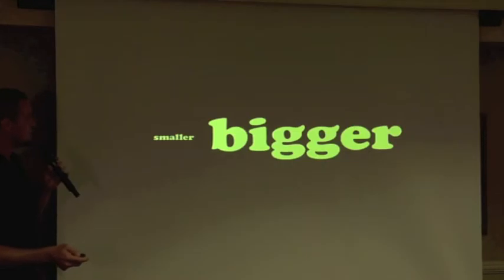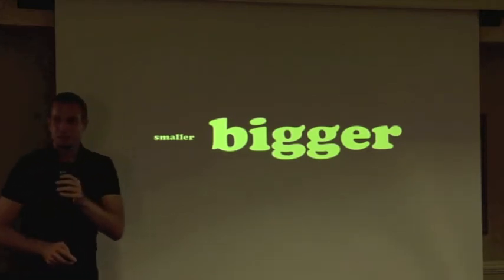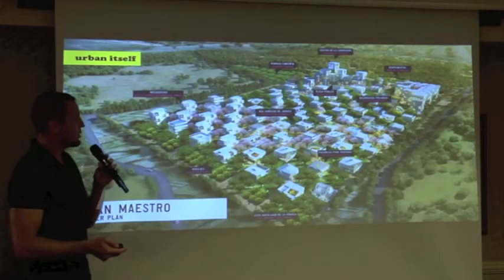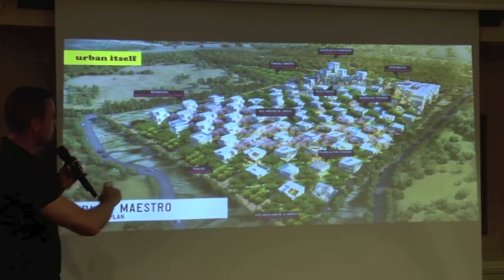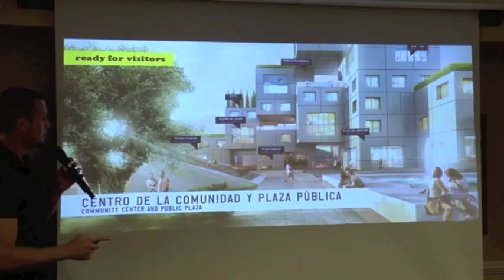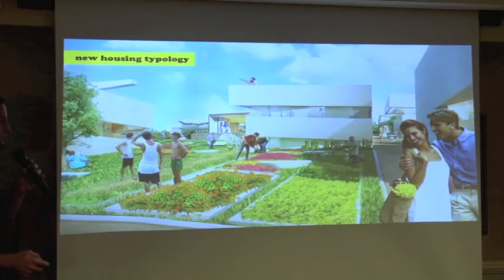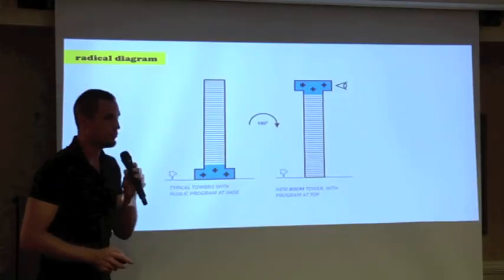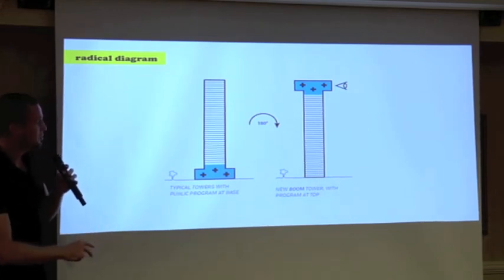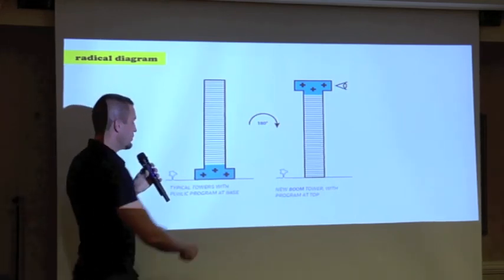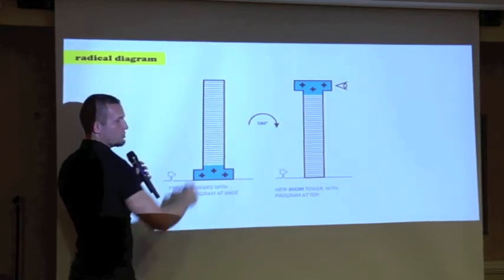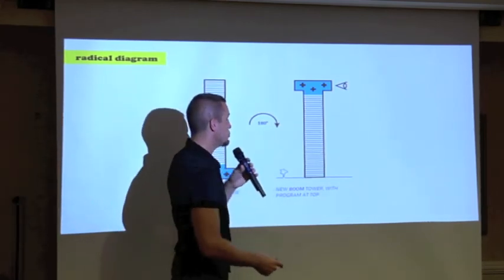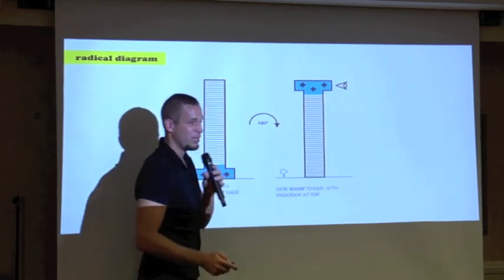But these kind of ideas can actually become much smaller. They can also become much bigger. They can also become horizontal or vertical. And we're looking into many kind of applications right now. For example, a pixelated landscape. That is a project we're working on in Spain. That's also age-related. It's kind of a new idea of an urban scheme here. Or in vertical conditions. We're working with a developer in New York about really changing the paradigm of the typical tower. The typical tower, you have the amenities below. Here are the most expensive apartments. But when you want to empower the community again to talk, to help each other, and to really live together, you have to turn the tower around and put all the amenities on the top.